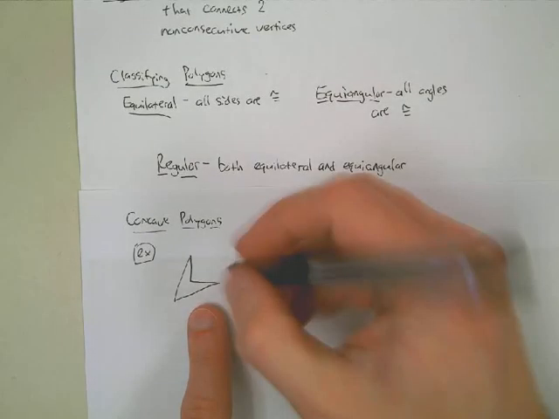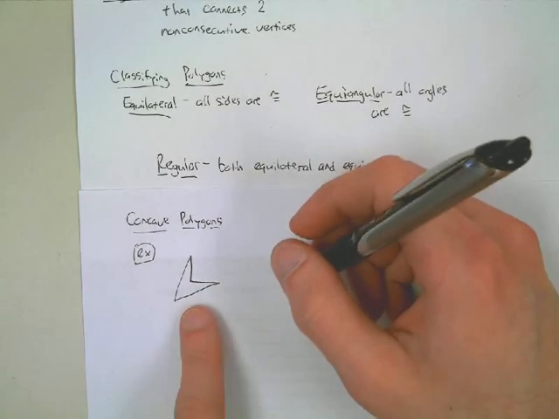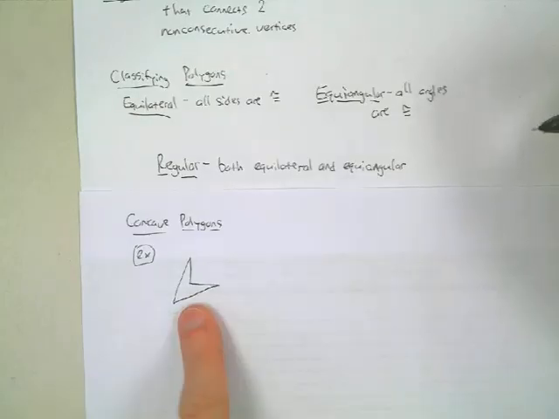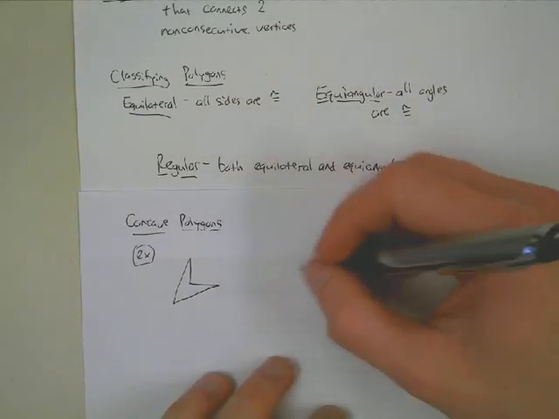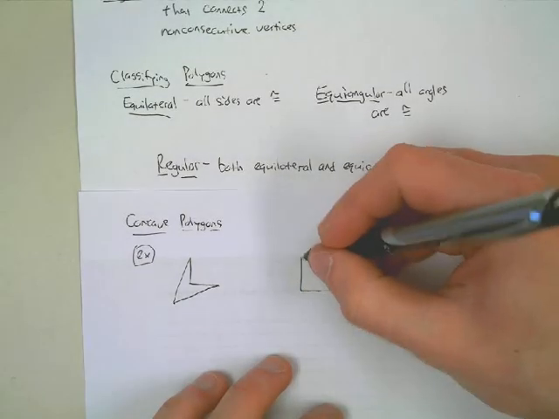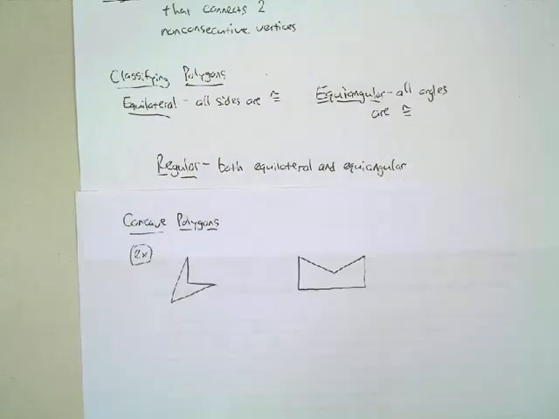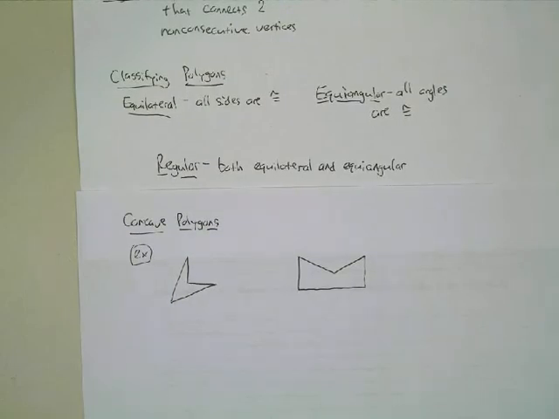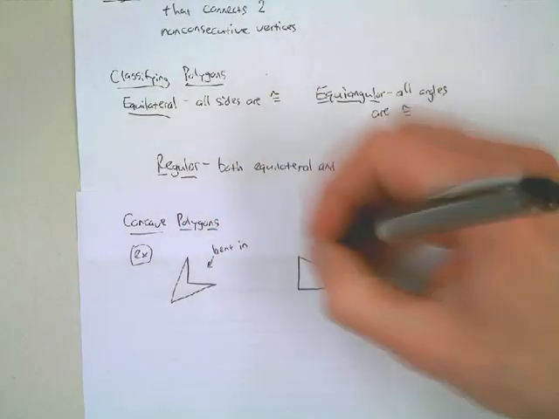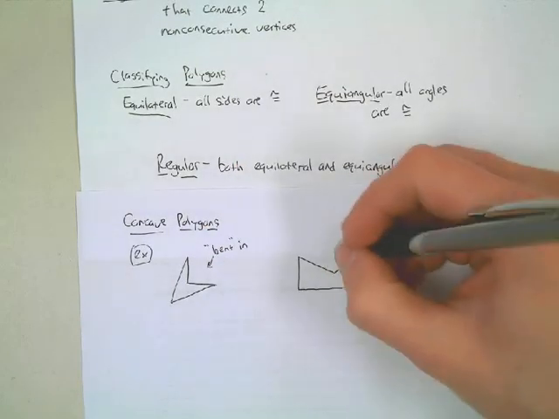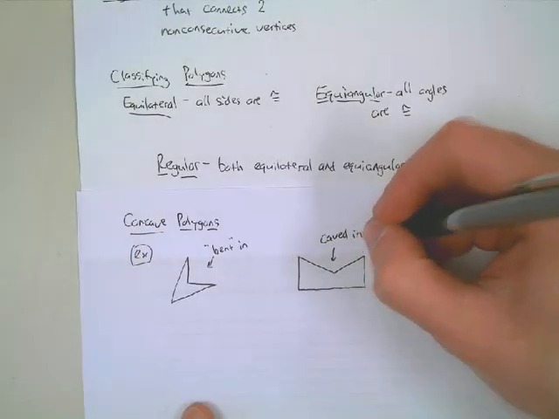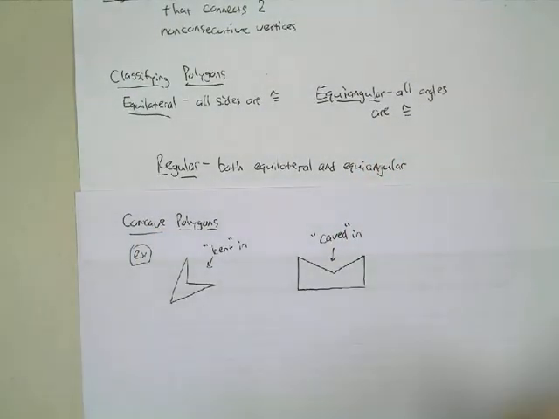It's called a chevron. Which is also a company too, and the company's logo is a chevron. So it's like which came first, the chicken or the egg? I don't know. I would imagine the name Chevron probably came first, and then they just adopted it. Okay? So again, the basic idea here is that you can think of it as being bent in, or caved in. If you're wondering how you're going to remember this, just think concave, one of the sides kind of caved in on the shape. That's what I think of.